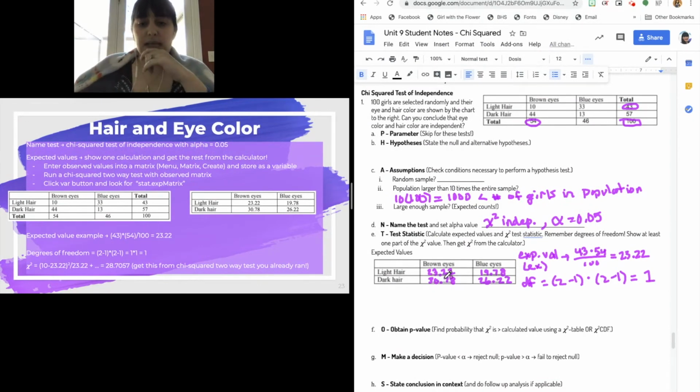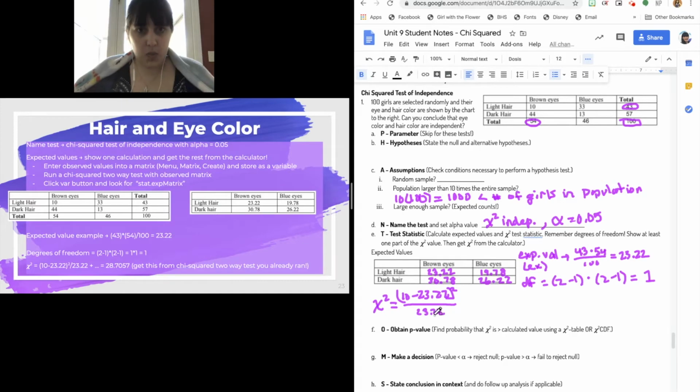Very next thing you need is to show an example calculation for your chi-squared value. And again, I'm hoping that you saw when we went back to the calculator there that you have the chi-squared value already. When you run the test, it will give you this test statistic, but make sure that you do an example. So remember, it's observed minus expected. So 10 minus 23.22, all of that squared divided by the expected value, which is the 23.22.